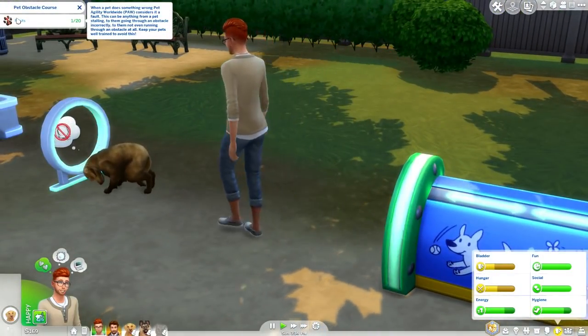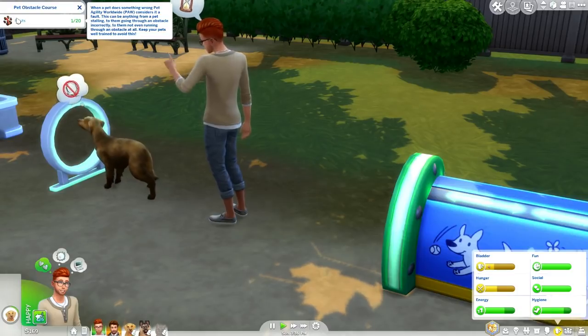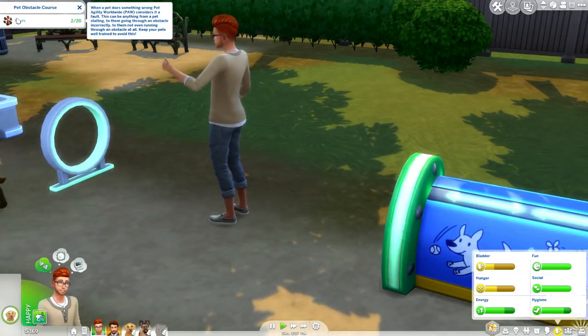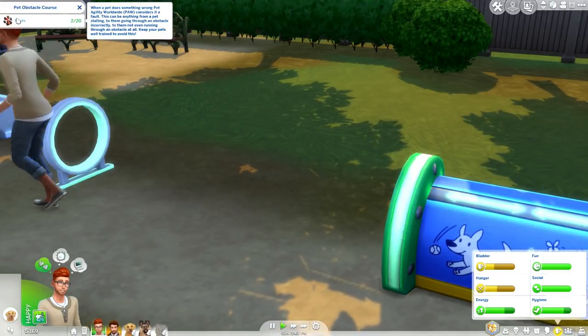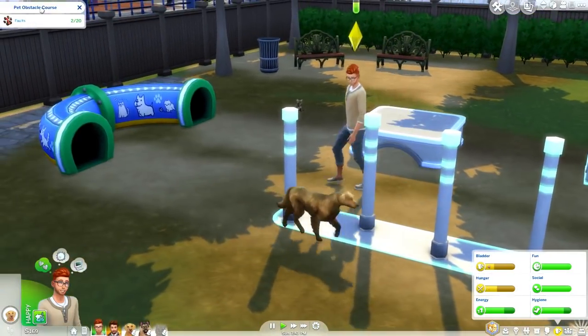When a pet does something wrong, Pet Agility Worldwide considers it a fault. This could be anything from a pet stalling, to them going through the obstacle course incorrectly, to them even not running.